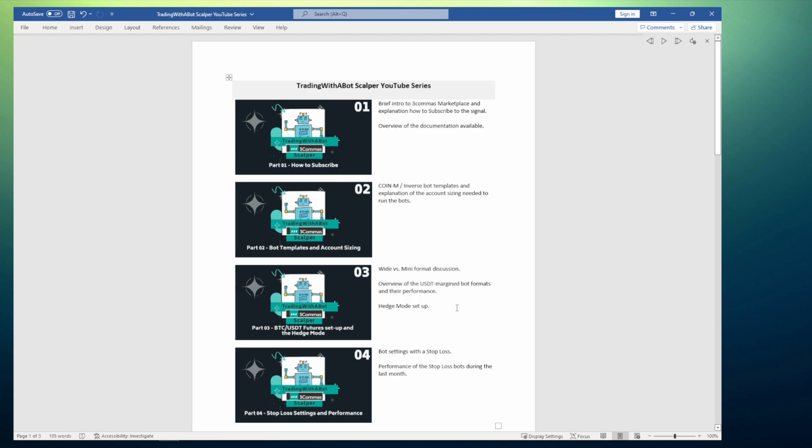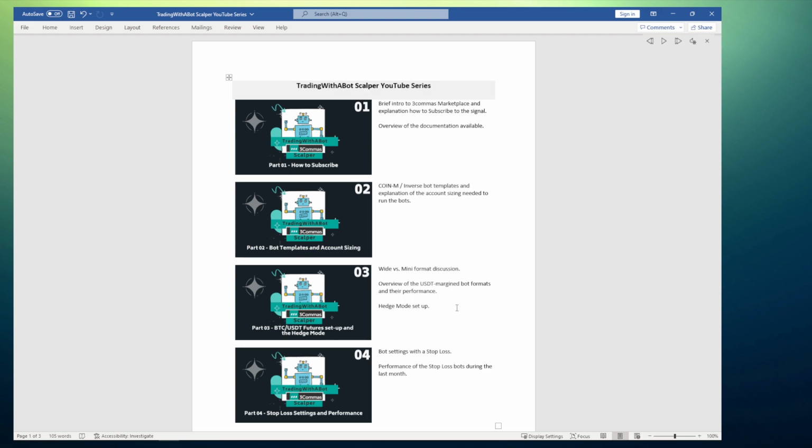On part 3, and that was yesterday's episode, I've shown you USD margin settings, and I talked about the wide setting versus mini setting, and we looked at the performance of them.